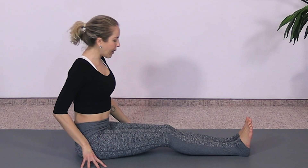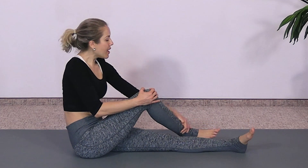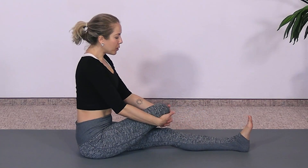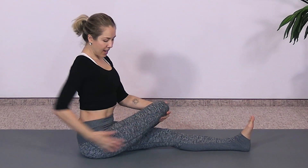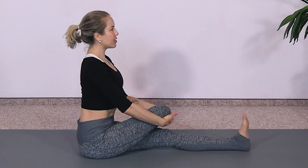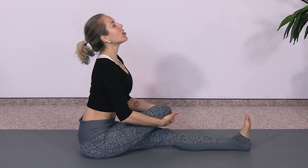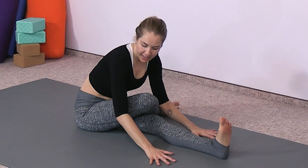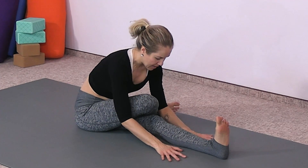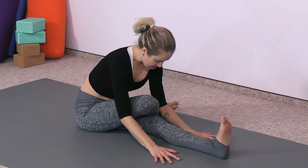Go ahead and look forward and use your hands to help you back up. Now cross your right leg over your left and stack your right knee on top of your left knee as much as you can — bend the right foot and bring it back. For most people, just holding this position and sitting up tall will be enough, and you'll feel that stretch on the outer hip. If you want a little bit more, inhale nice and tall, then exhale all your air out as you fold forward — either with your hands on the ground or you can go under your knee like before. Find the position that works for you.